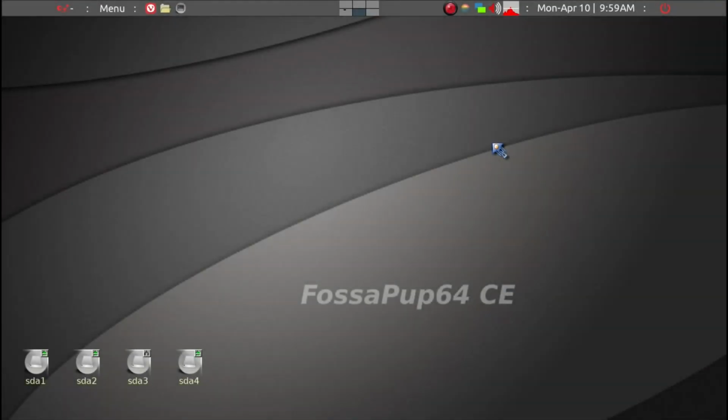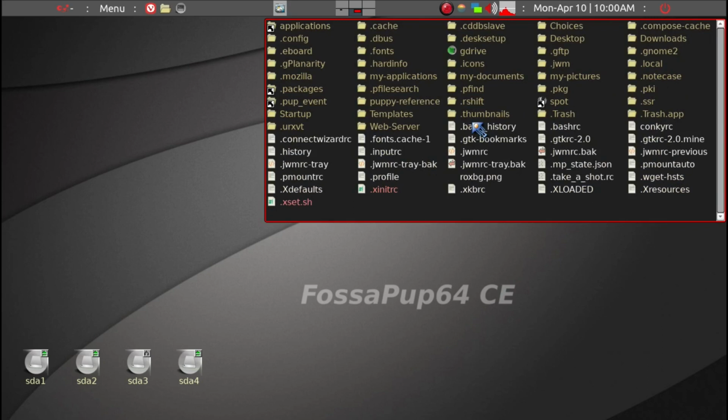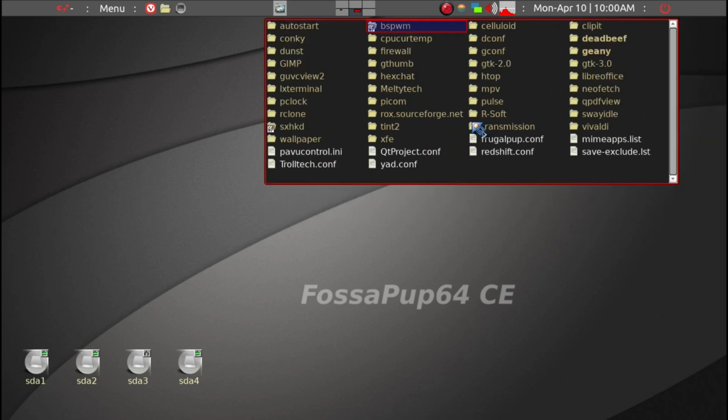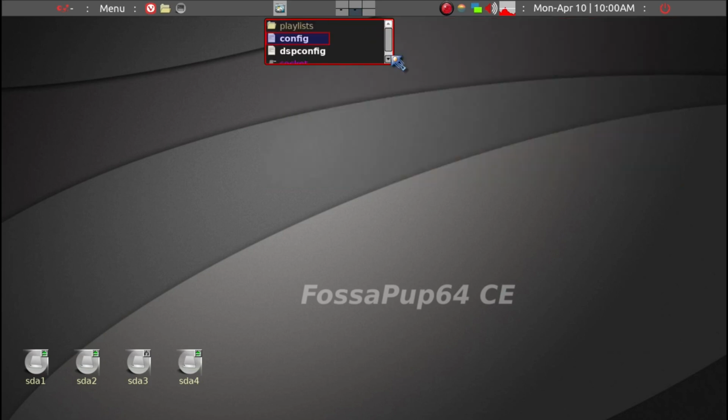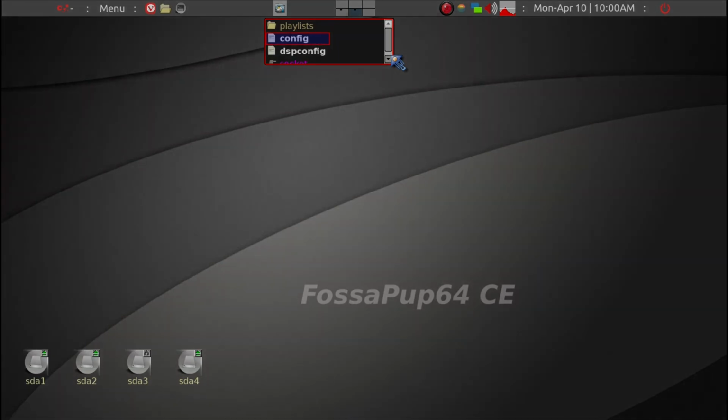Now, if you consider yourself a little bit more advanced and you want to look into the file that controls the keyboard, for example, in DeadBeef, what you can do is just go ahead and open up a ROX-Filer and then go to the .config folder from the root level, and then we'll get into it and look under DeadBeef, and then here is the config file. So we'll open this up in a Geany text editor.